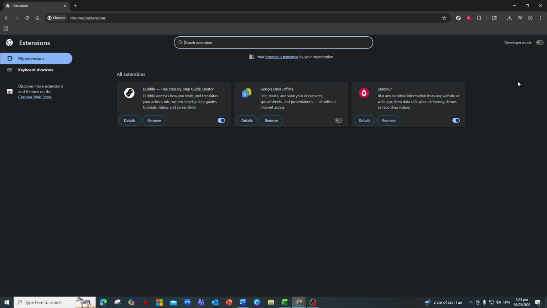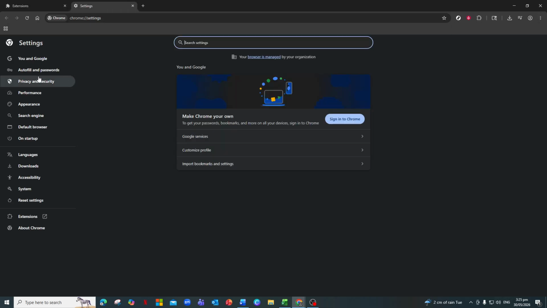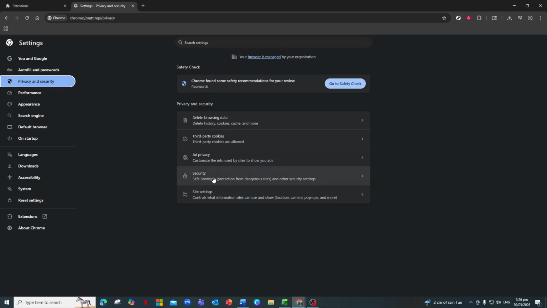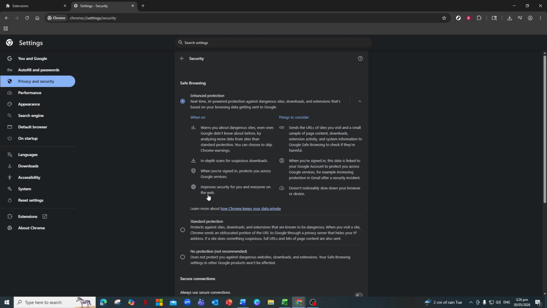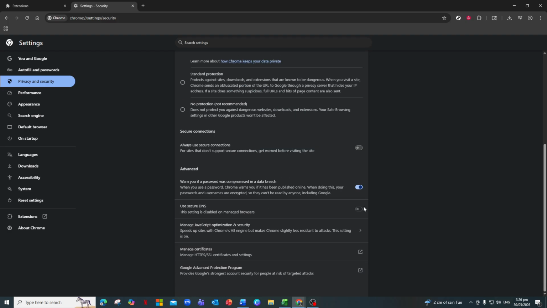Another important place to check is Chrome's own security and site settings. Open the Settings menu, then go to Privacy and Security. Here, review protections like safe browsing or any content filters. Higher security levels can sometimes block entire categories of sites. You can try choosing a less strict option, but always weigh this against your need for protection from dangerous or malicious sites. Also remember that restrictions may be set beyond Chrome.